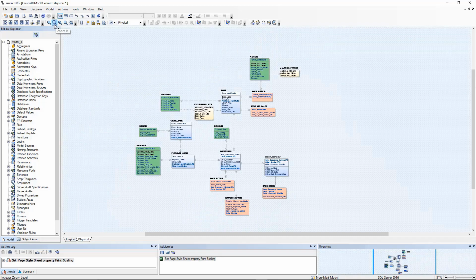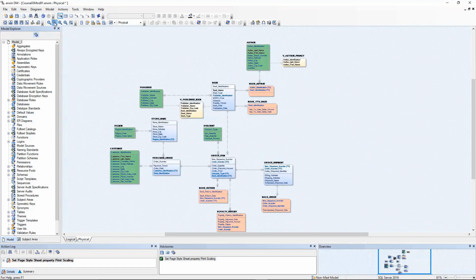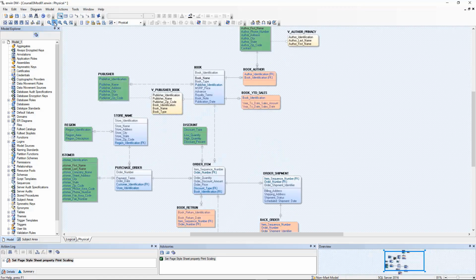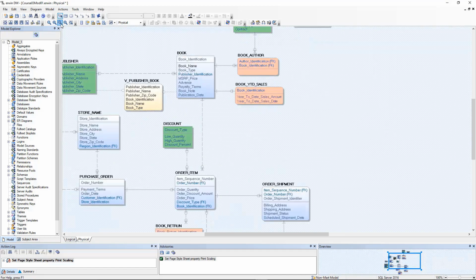The second button from the left in the zoom toolbar is zoom in. It's a magnifying glass with a plus sign in it. So as we zoom in, we're starting at 51%, 61, 71, 81. Then the magnifying glass with the equal sign in it is called zoom normal. Click on that. All normal means is 100%.